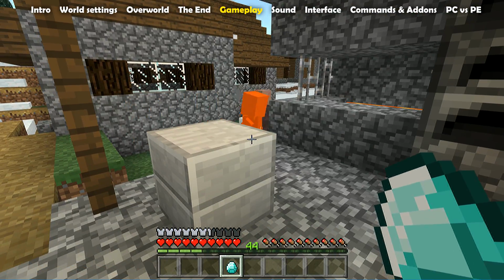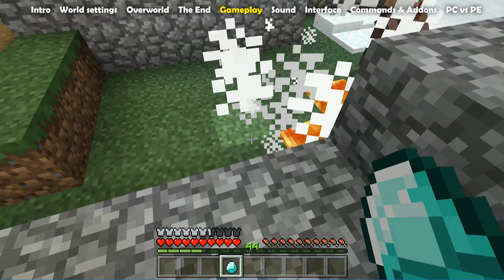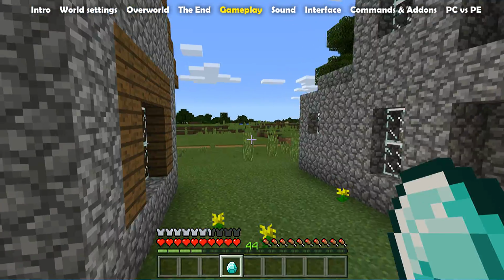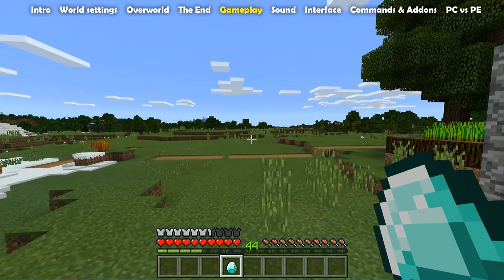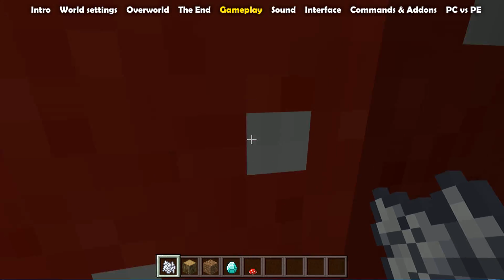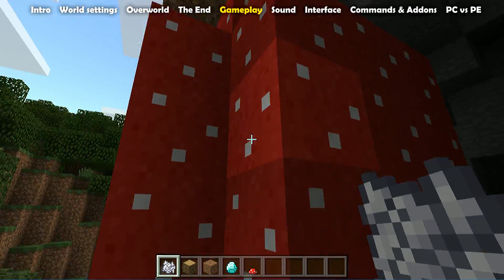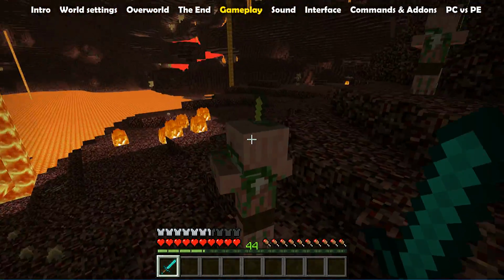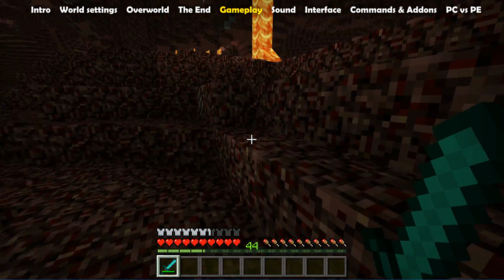Speaking about armor, the protection enchantment has been fixed, so it now does the same thing as in PC Edition, that is, it no longer protects you against suffocation and against cactus damage. Mushrooms can now be made into huge mushrooms. All you need is some bone meal. Couple of fixes to mobs. All zombie pigmen within range will now attack you if you attack one of them.